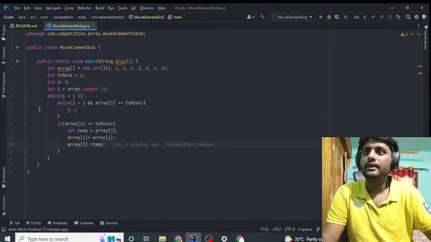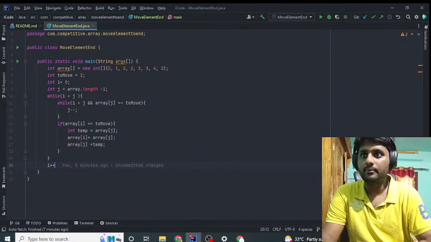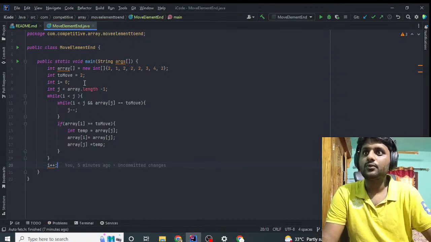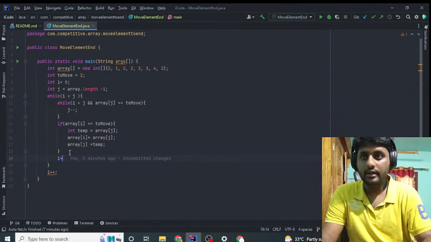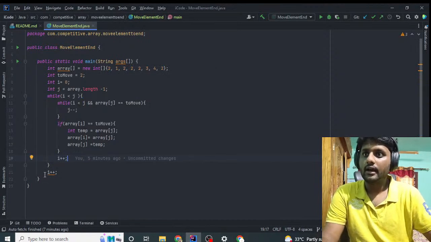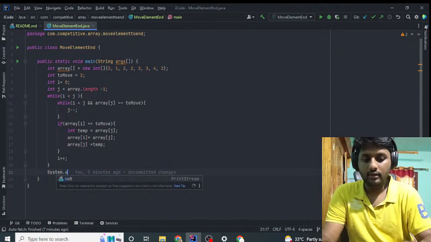Here we go. Once the iteration is over, we will increment the value with i plus plus. So here we have the first while loop. Sorry, we need to increment the value inside the loop, and once we complete the loop, it will be iterated.